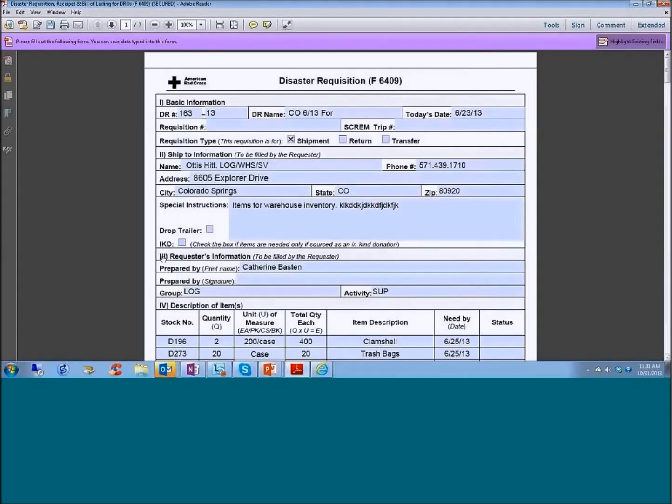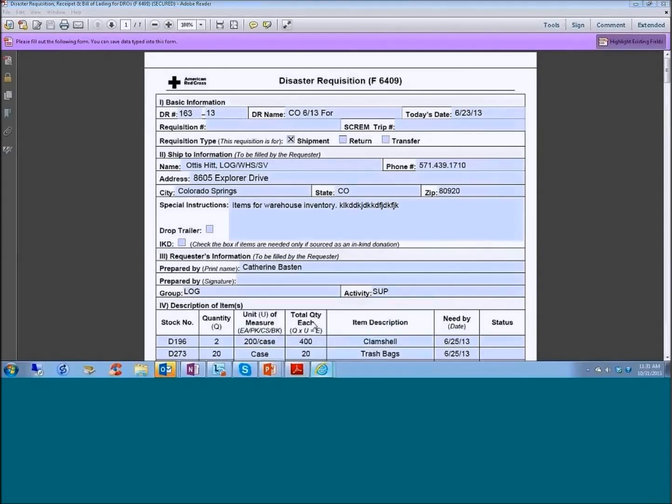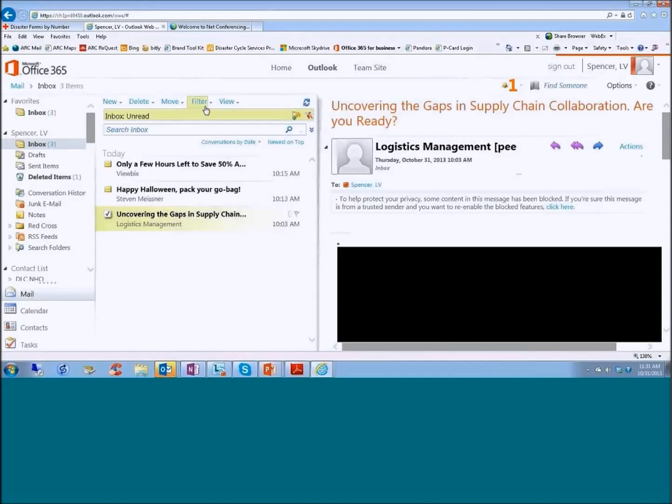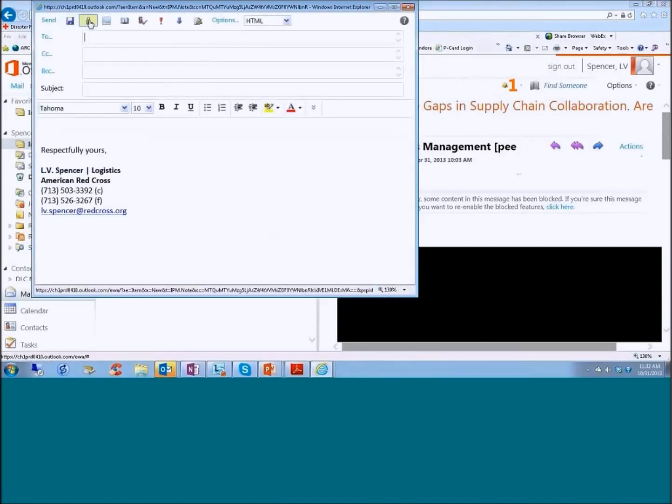Now, the other thing you can do with this form is save it. And when you save it, you just have to remember where you saved it to, and then you can attach it to an email. I'm going to show you how to do that. Okay, here's my ARC mail. So when I create a new email, one of the things I want to do is attach it, and I have a little paper clip at the top.